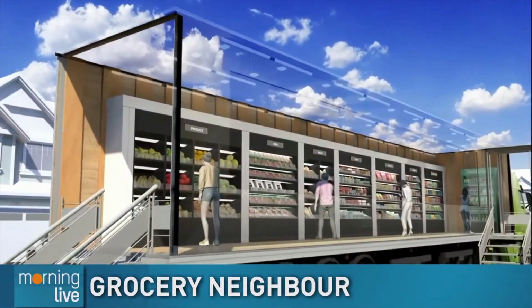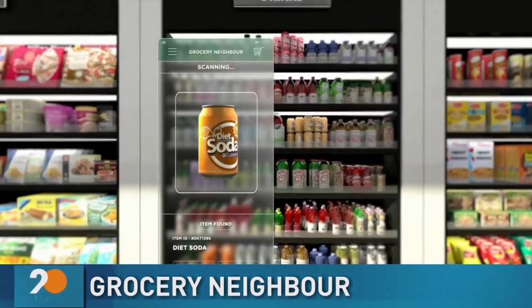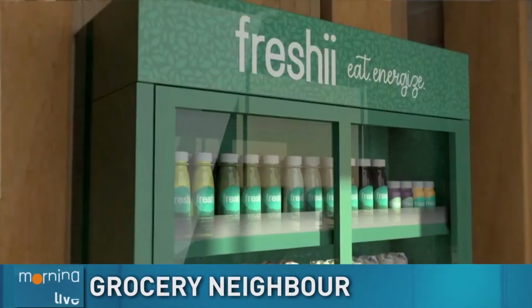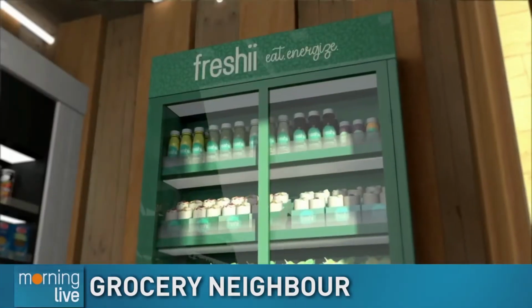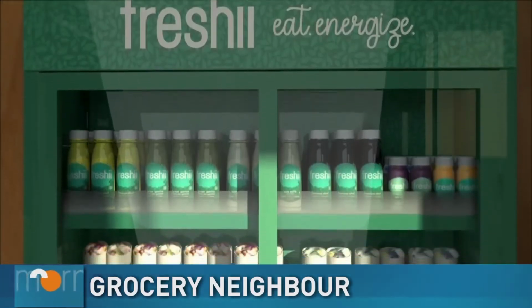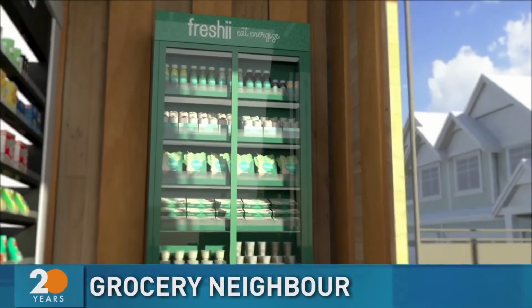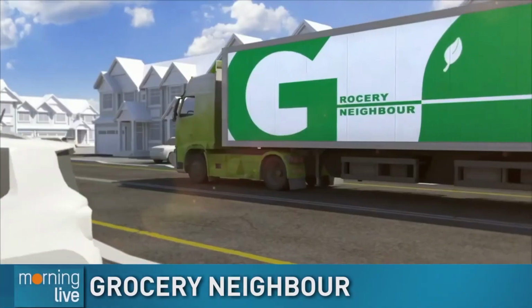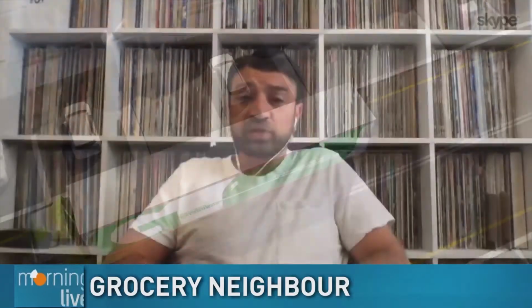Yeah, so how do you physically distance on the truck? So first of all, the truck is a positive airflow, so the air pressure on the inside is greater than that of the air pressure on the outside. So anything airborne is automatically pushed out. Anything on the outside can't get in. There is disinfectant lighting. The digital lineups mitigate any crowds, so there's no crowding, there's no lineups inside the store or outside the store because it's all through the technology. So we space it out through the technology, and then you aren't actually physically interacting with anybody.